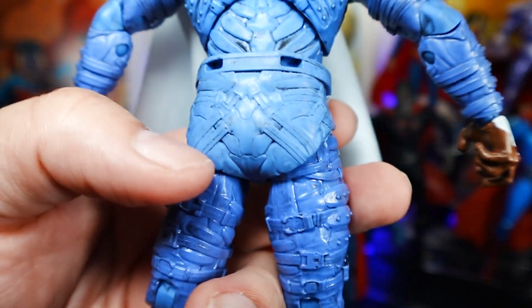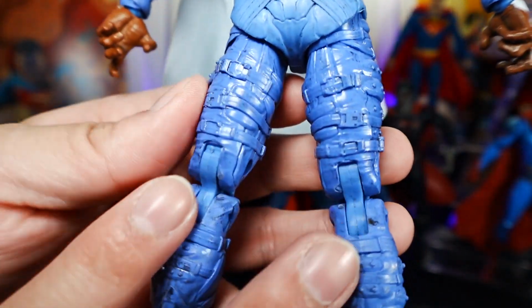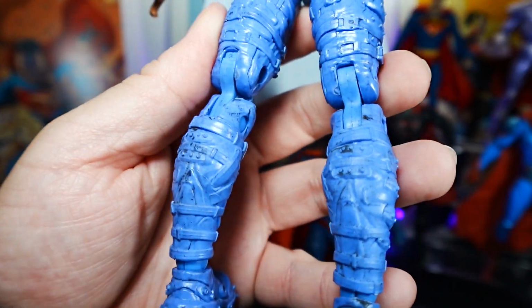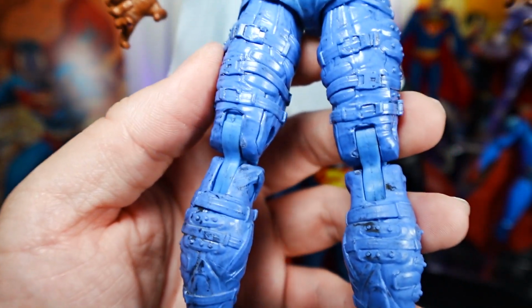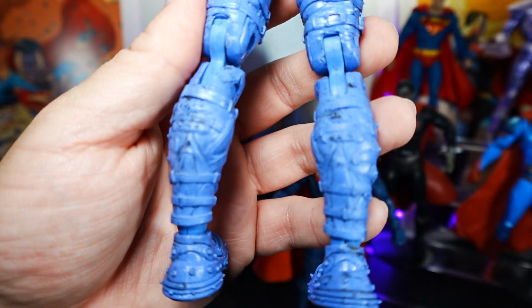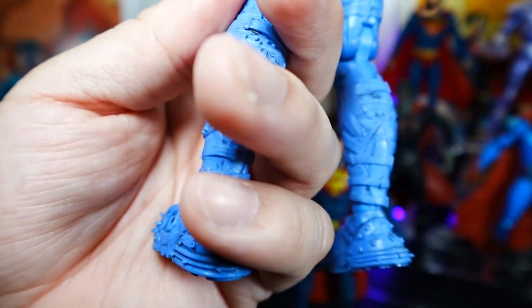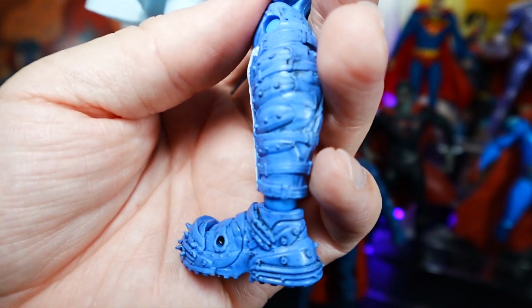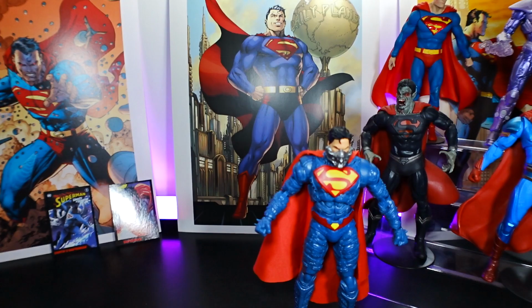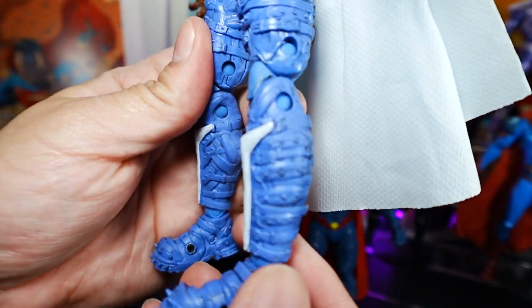Here we have more of that black kind of shadowing paint. And you got also in the back of the legs more of that black paint. You can see right there perfectly what I mean by that, right? You see that? Again, little details like that. Just look at all this design right here, right? Little details like that, it just pops and makes the figure pop even more. It makes it look dirty, of course. It looks like he's a mechanic, right? He worked in like an auto body shop, and then all the oil stains on there. But it looks good though. On this particular figure, it looks really, really good. There you have here the side of the leg.